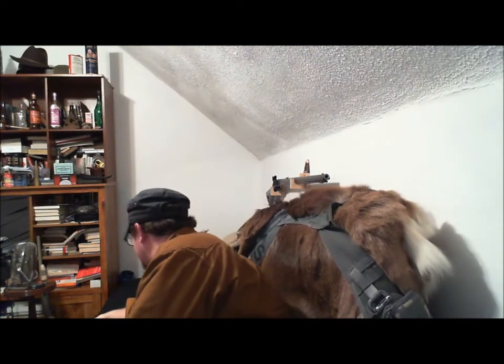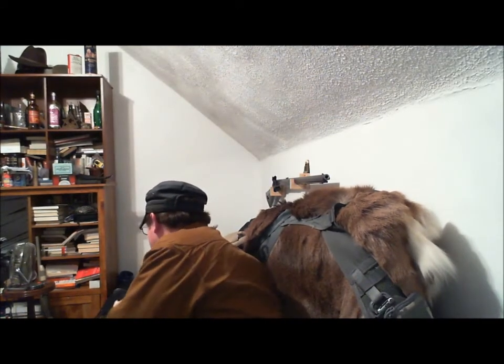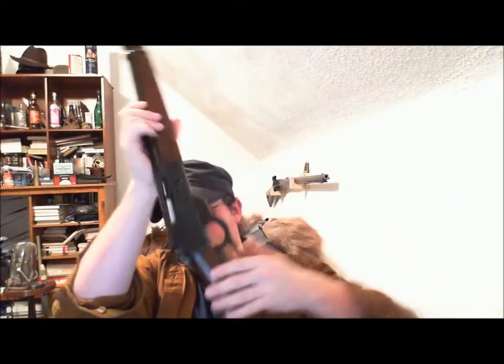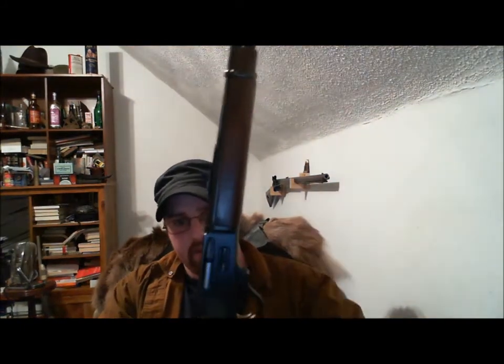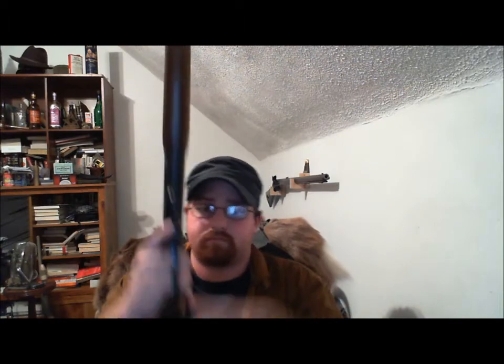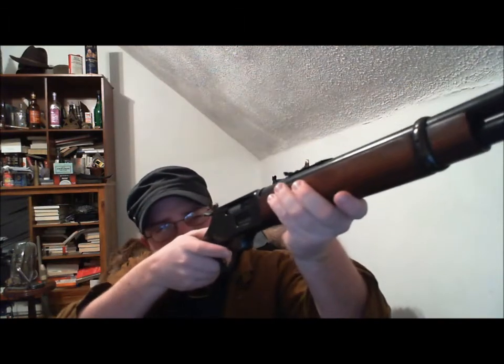Still probably my favorite. And then there's my first real rifle, a gun you guys have never seen because the ammo for it's expensive. I actually picked two boxes of ammo up for it at the show. It's a 30-30 Marlin lever action. This is my first real deer rifle. This is my first real rifle.